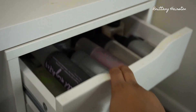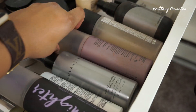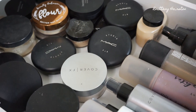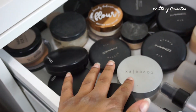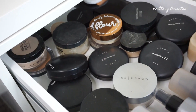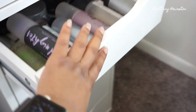This drawer has all my setting sprays, including my favorite the Urban Decay All Nighter — I have another one of those. And then here are my setting powders and face powders: three MAC Studio Fix powders, a couple of MAC Mineralize Skin Finish powders in Dark Deepest and Dark Tan, Cover FX, Sacha Buttercup, Makeup Forever powder, and a little bit of the Kat Von D powder which you can find on their website for around $15.